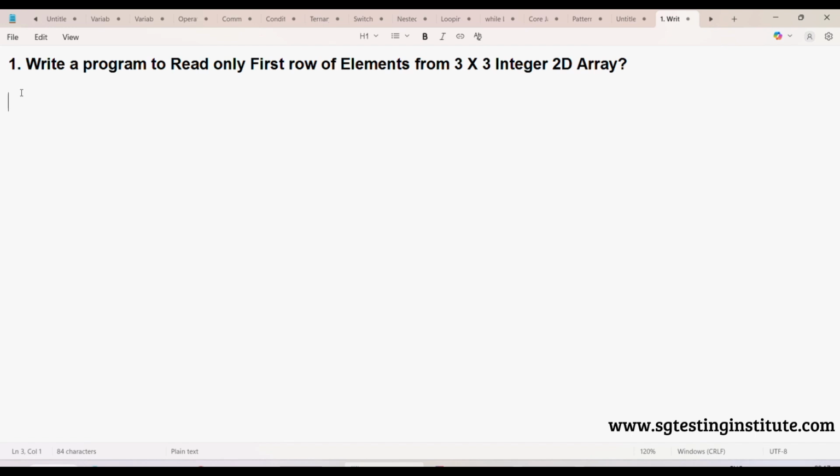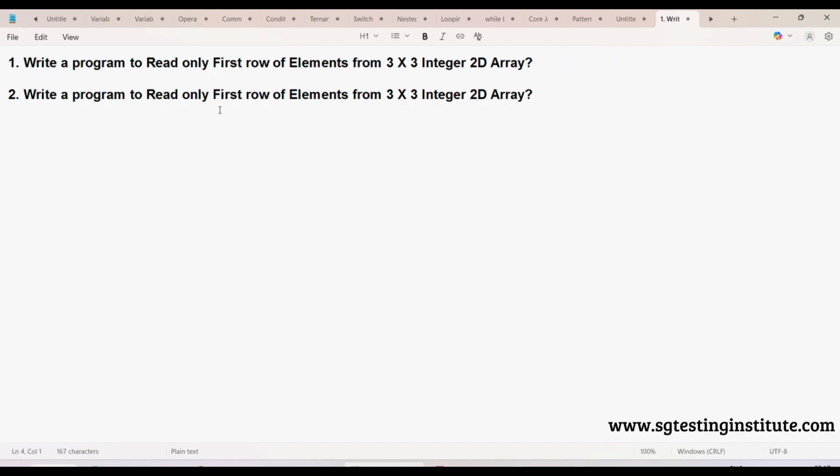The second basic example: write a program to read only the second row of the elements from a 3 cross 3 integer 2D array.